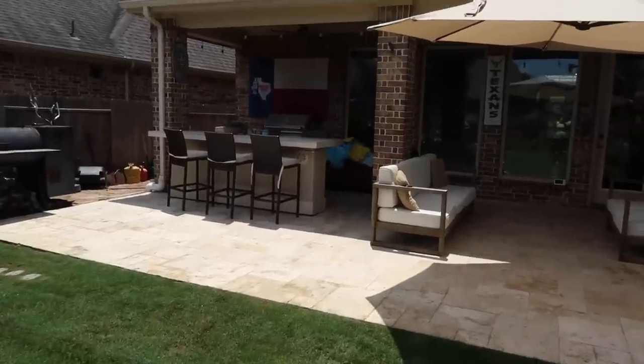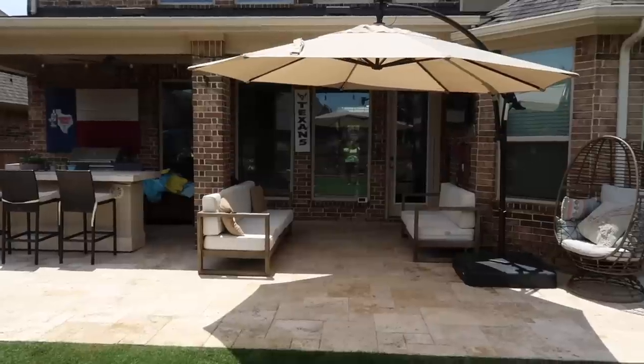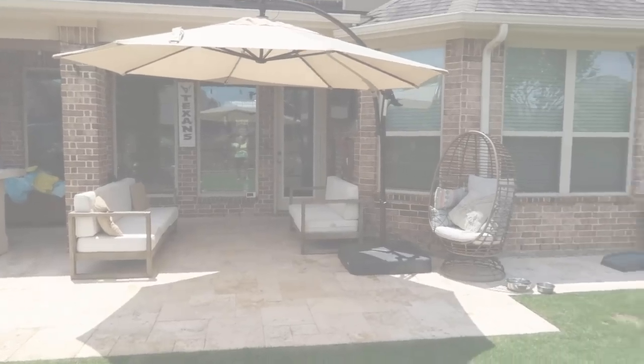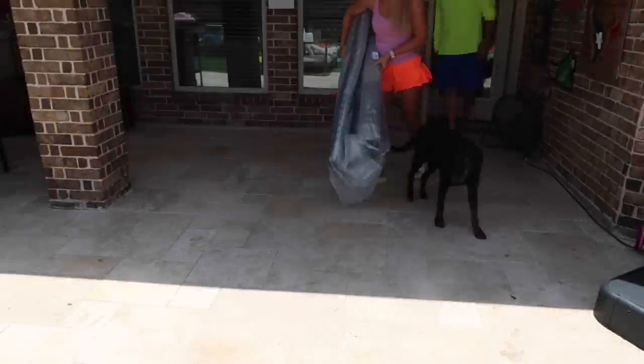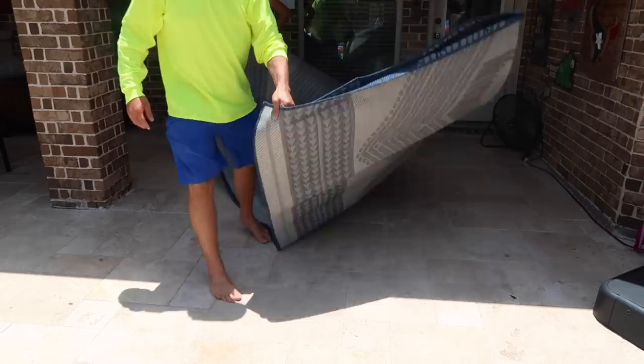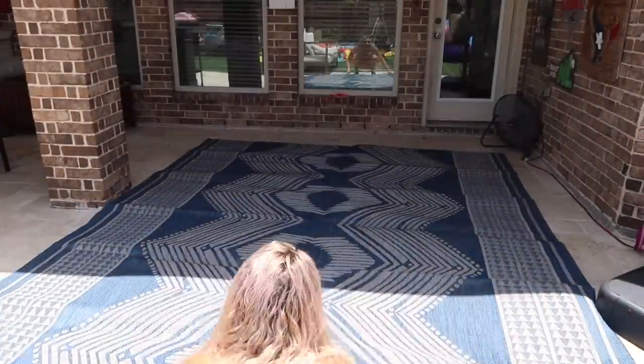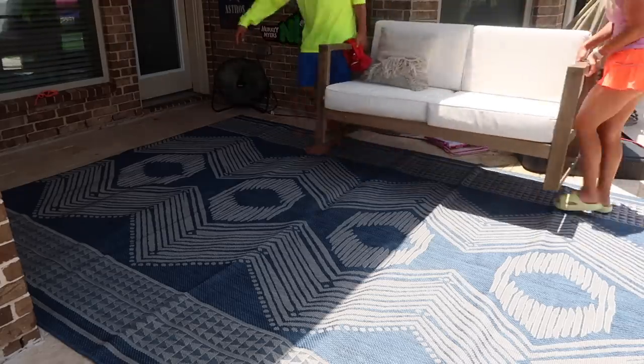Now, I did decide to order a new outdoor rug for this area. For some reason, I had always gone with tan neutral colors and I wanted something blue. So I just kept looking at blue rugs and I almost bought a couple, but I ended up ordering this one from Rugs USA. It's a 9x12 outdoor rug and I actually love the way it all turned out.